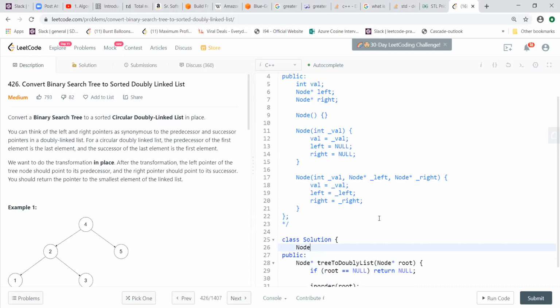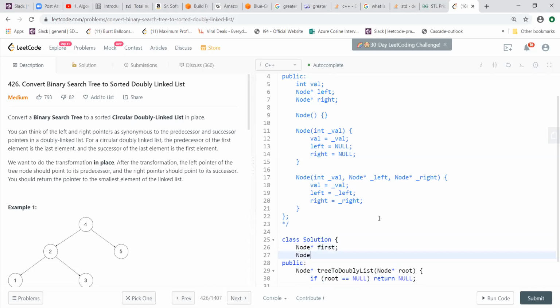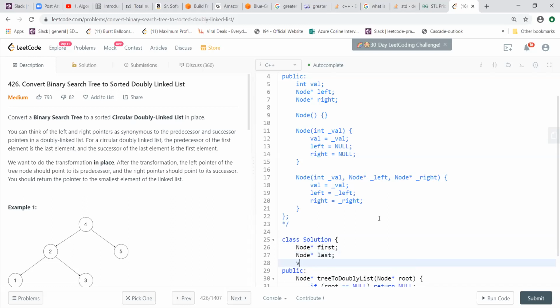Node 1. Yes. Basically, whatever you want to call first or last. Last, okay. And then do the in order. Order, okay, and then node star is RT.